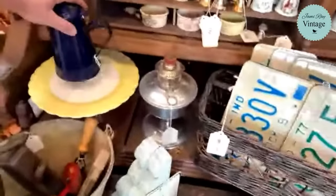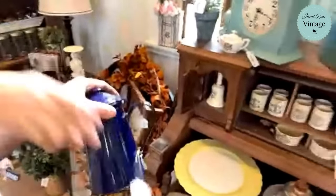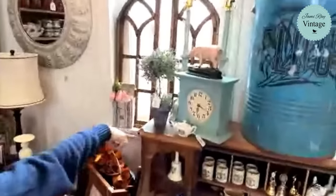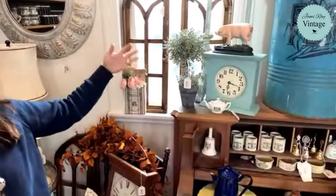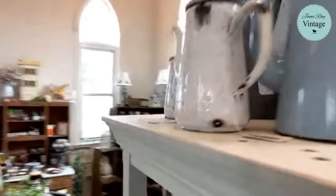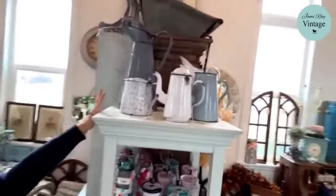We have this little enamel pitcher — it's Polish. Look how many topiaries — we thrifted these. If I had to buy this topiary wholesale and resell it, it would be $45, but because I was able to thrift it I can sell it for $19.95. People ask why we thrift for our shop even when it's not old — I'd rather cherry-pick all the good stuff so I can offer better pricing. Most things we have are sourced through picking, antiquing, yard sales, or estate sales.